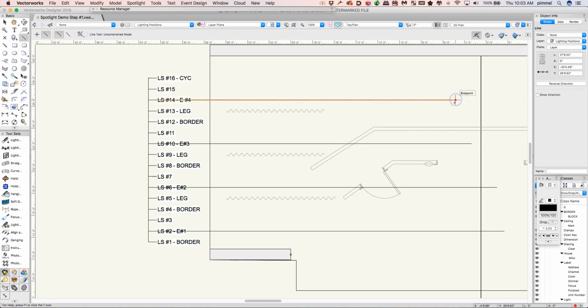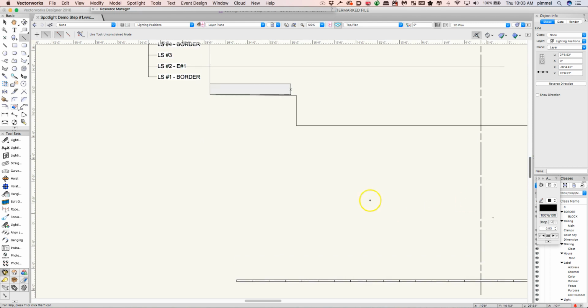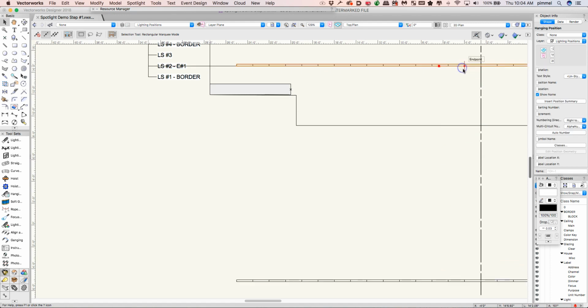So I have those created. Now I'm going to scroll back down, and I'm going to grab this front of house electric that I created, and I'm going to drag and copy this up so it snaps to the line that I just drew.